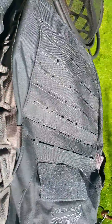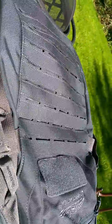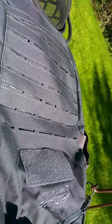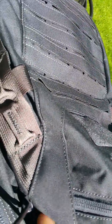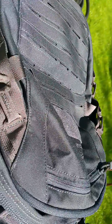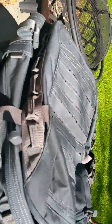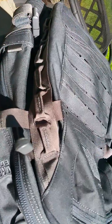You got the 500D Cordura, genuine Cordura nylon. Like I said, I don't know what's in the inside. I don't know if anyone has seen, if you type in Direct Action Ghost Fail, you'll see my first video on a Direct Action bag. I felt I owed it to them to give you an update on the bags that I do like too.